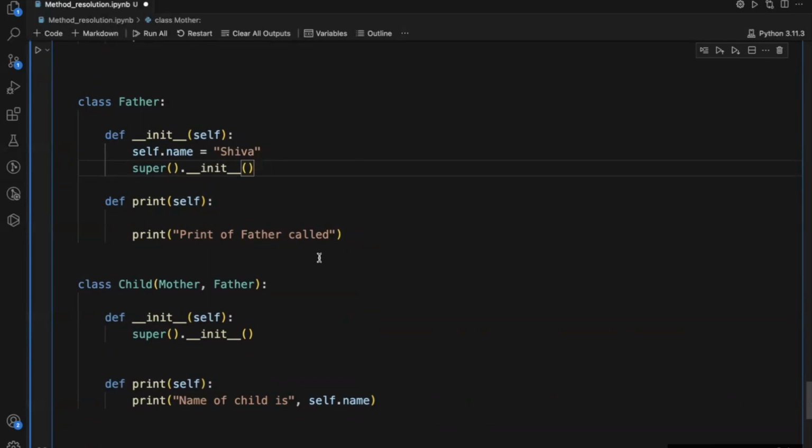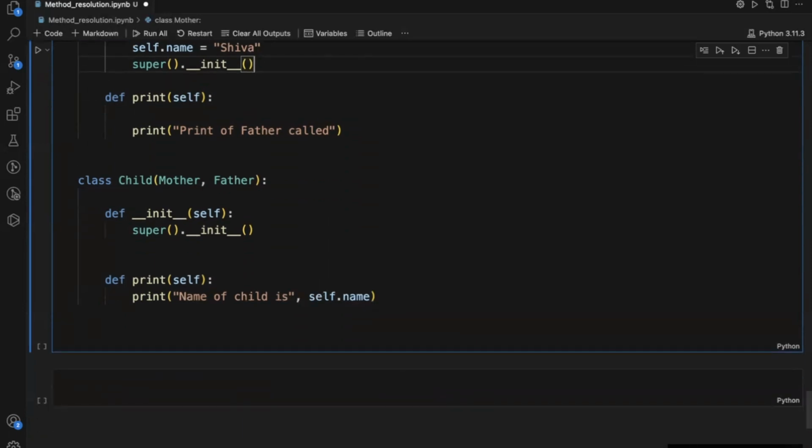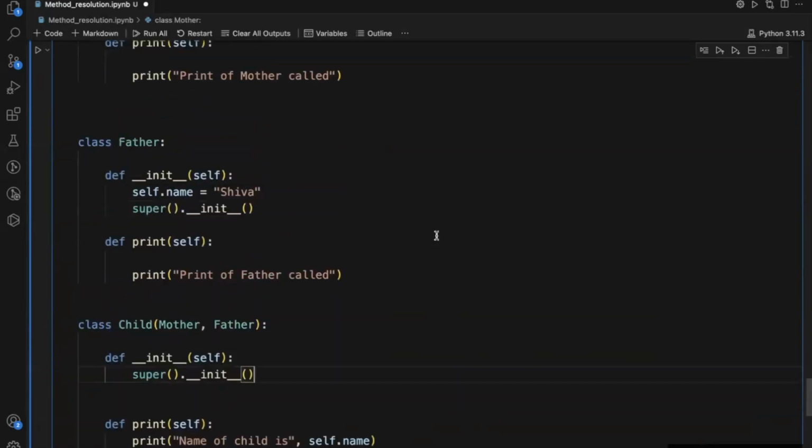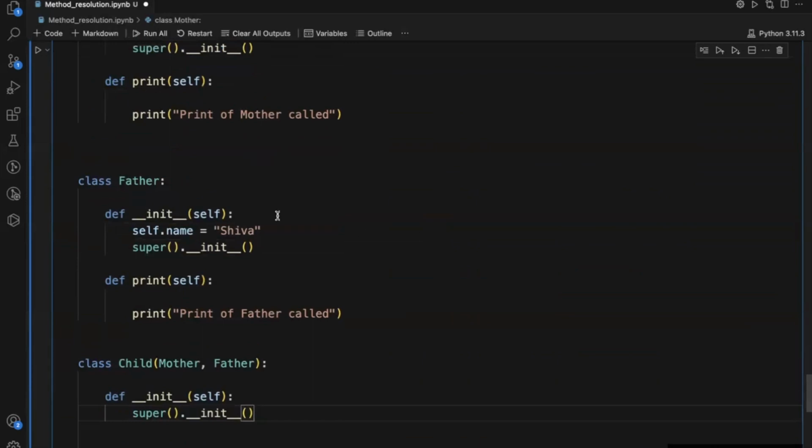Self dot father, fine, print of father called, and here, child class. This child class is having mother, father, fine, and super, fine, def print method, fine. So what I have done this time, I have written this super inside this father also.